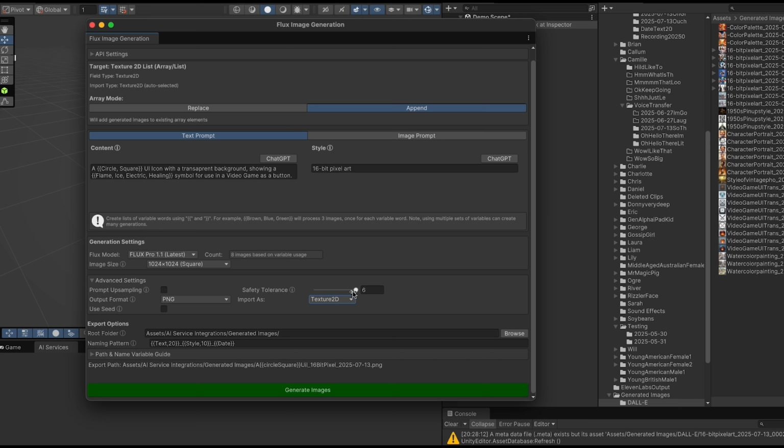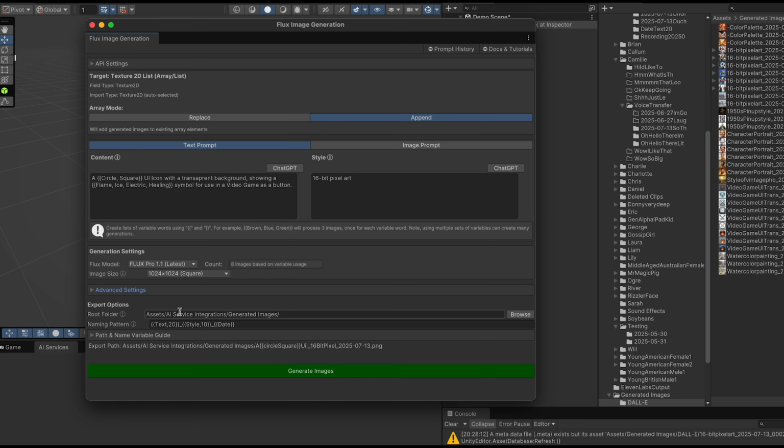And then we have the safety tolerance. When the value is 0, the system will automatically block a lot of prompts that are going to include anything violent or anything that might include nudity or sexual content or even suggestive content. If you want to be as open as possible, bring that all the way up to 6. But of course, this system will create some nude images if you prompt it, or at times when you didn't prompt it. So just keep that in mind, depending on where you're making images and what you're trying to get out of it.